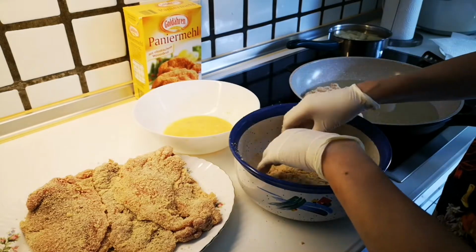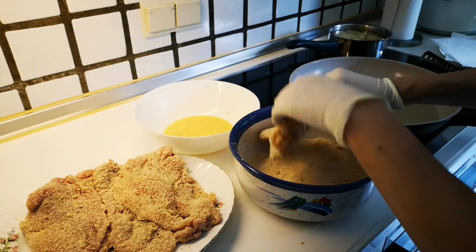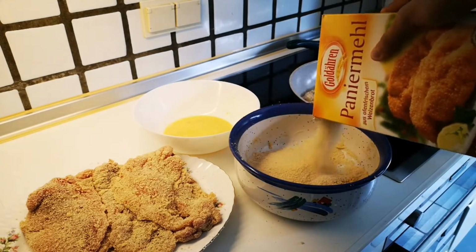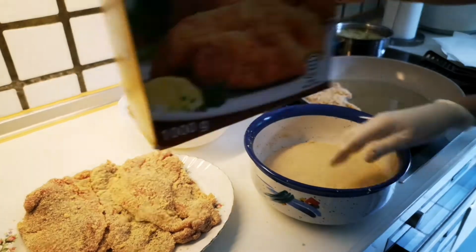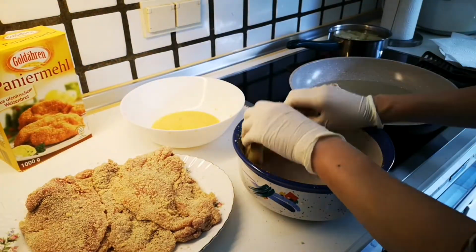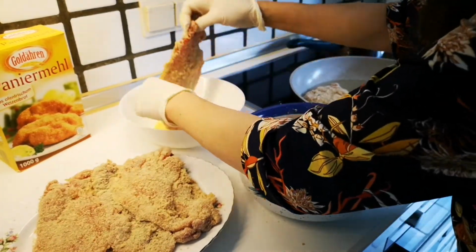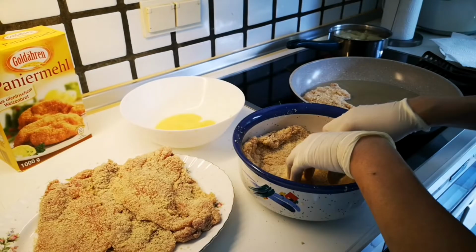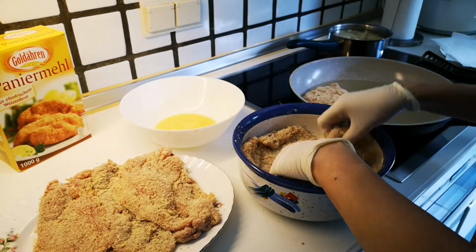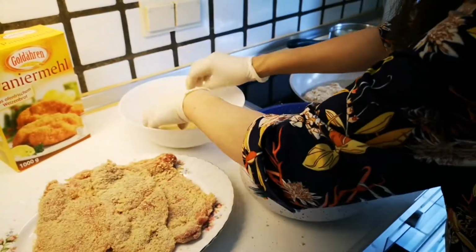So, ayan. So, habang ako ay nagluluto dito, yung potato ko ay nilalaga ko na. Yung potato ay nilalagyan ko lang siya ng salt para may taste siya. So, ayan. Yan lang ang pagkagawa ko. Pero masarap ito. Promise. Tikman nyo.